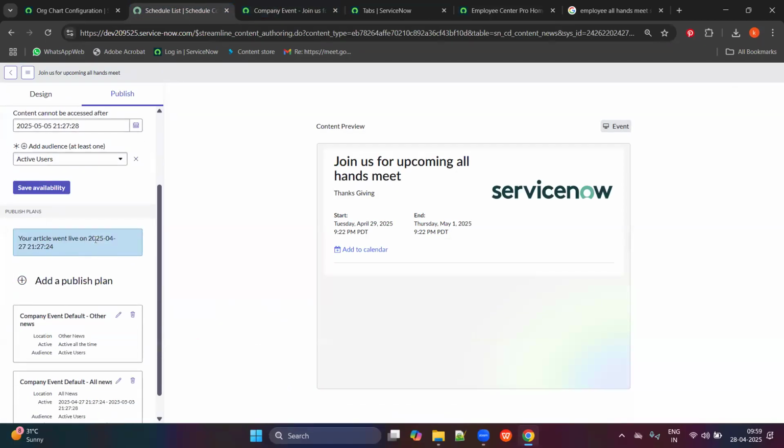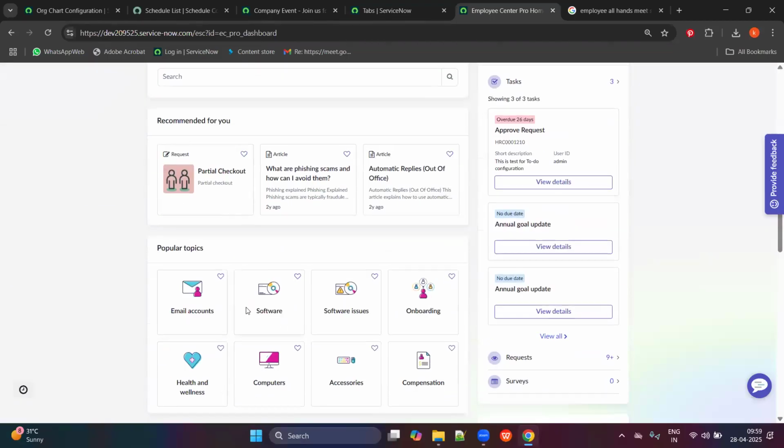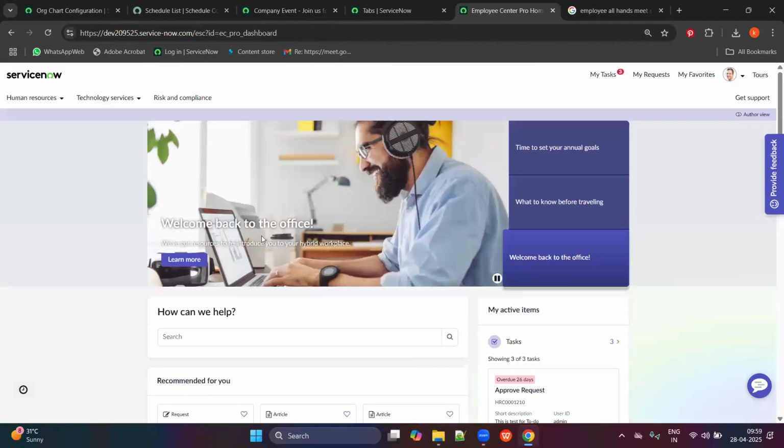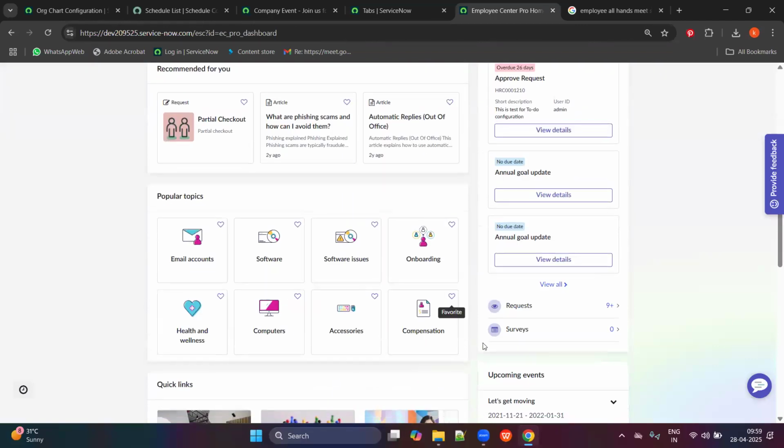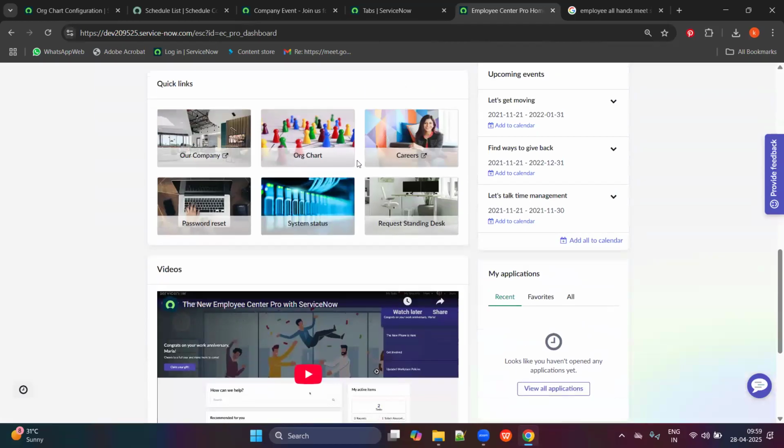The article went live on the 25th, so since yesterday it was active. Company event detail default, other news, all news. Where is it? Upcoming event. Maybe that widget is not configured.